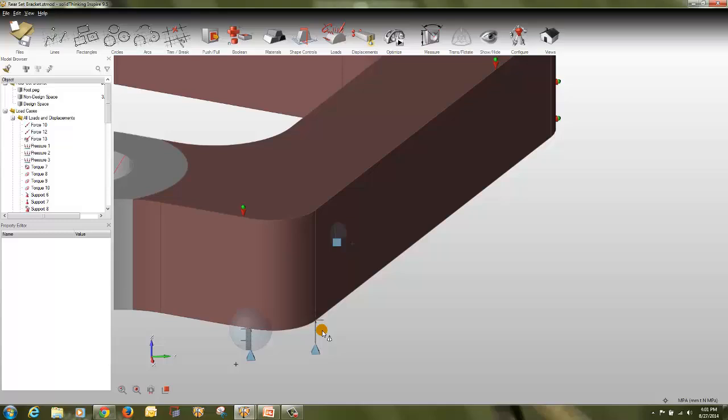So in this way you can edit the constraints. The displacement constraint can be applied to a model to limit deflection in a desired location and direction. These constraints should only be applied to a non-designed space, and while they can be used as the sole constraints for an optimization, we recommend using them alongside a stress constraint. You can apply a displacement constraint to a model using the apply displacement constraint tool in the displacement icon group.